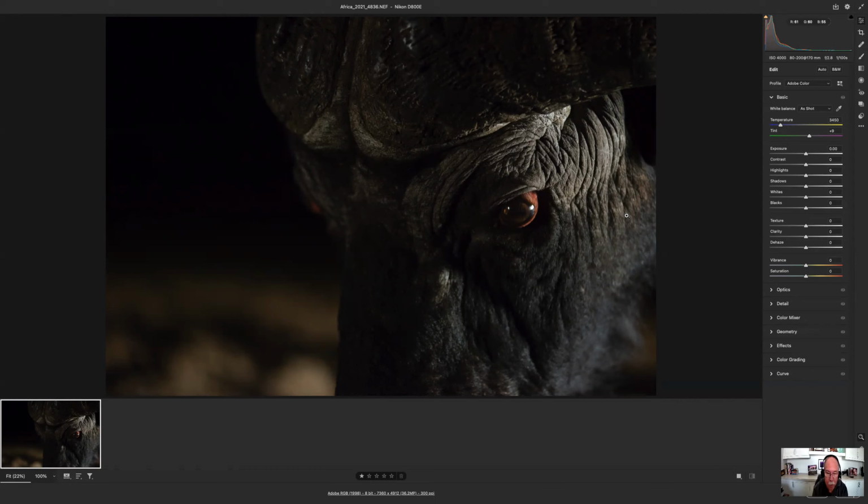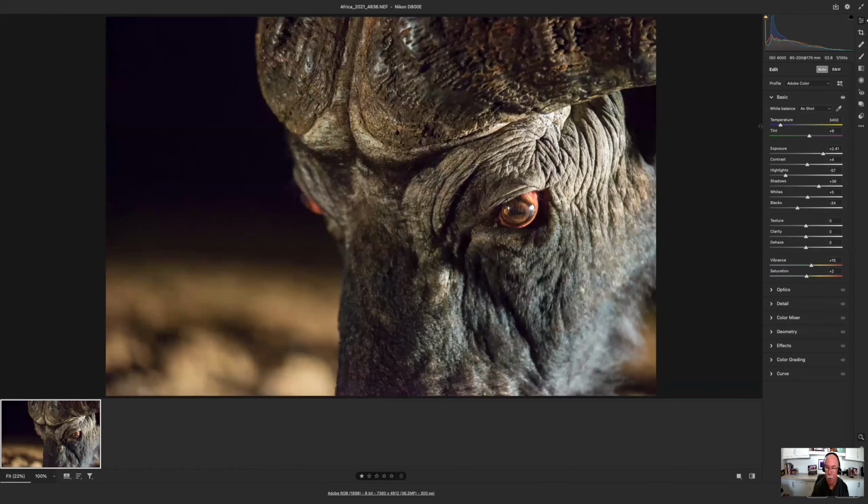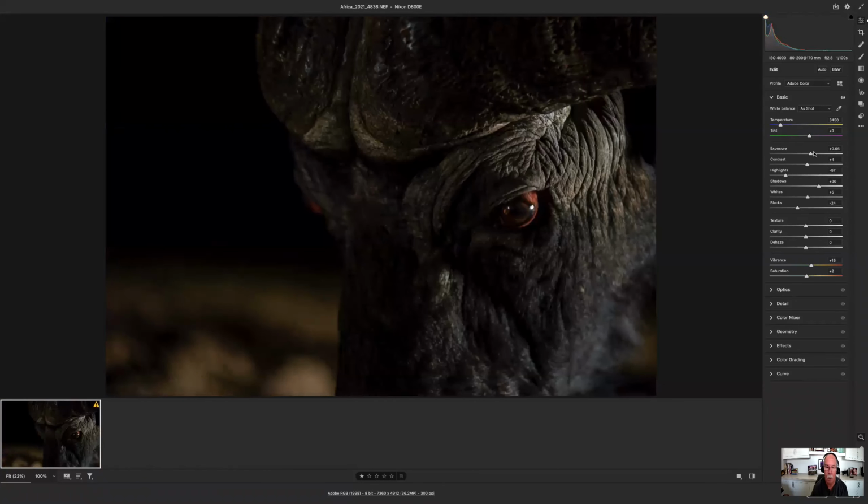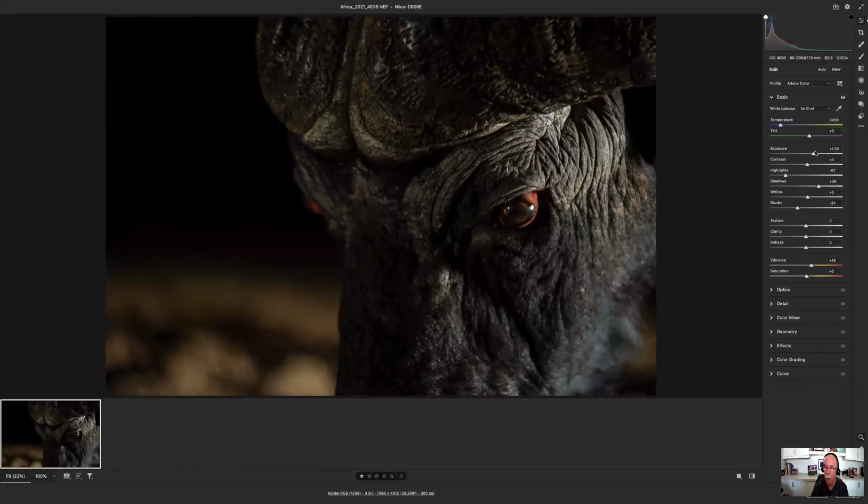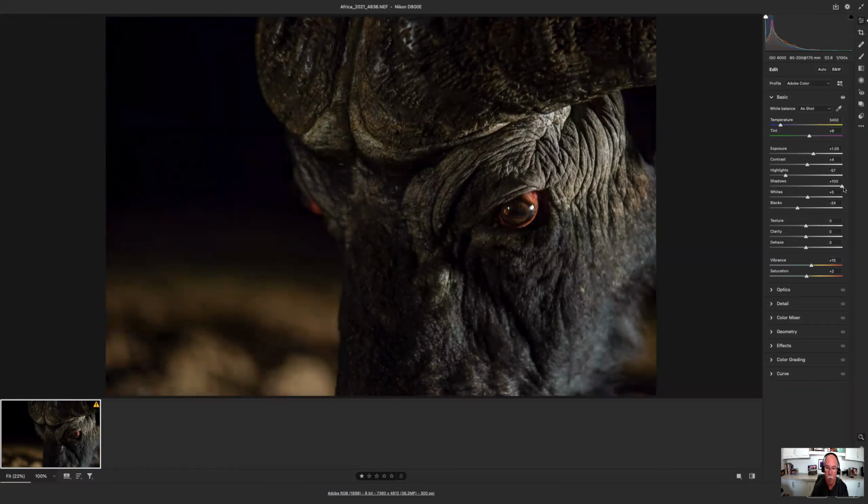What I'm going to do is start in here and work on bringing up the shadow detail on his right, our left. The first thing I do is hit Auto. That brings up the shadow detail, but it also brings up the highlights on the side, which I don't want so much. So let me bring down the exposure, and then I'm going to bring the shadows all the way up to 100.